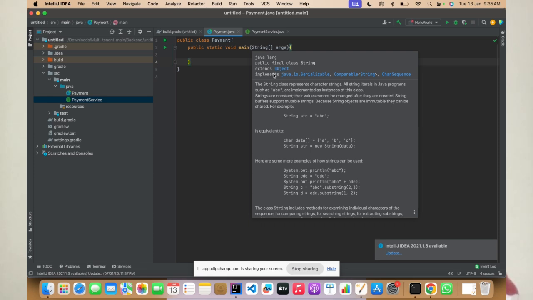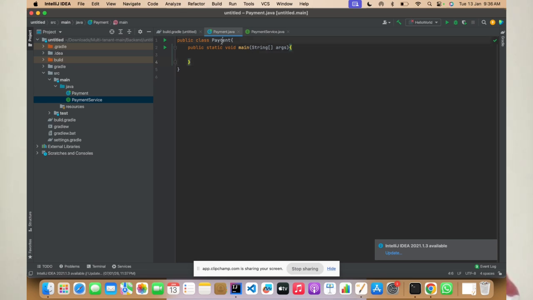Just remember one thing, I will tell you more in future also: all the classes in Java by default extend a class called Object. Object is a base class. For example, even though I don't extend it in this Payment class, Java will extend a class called Object.